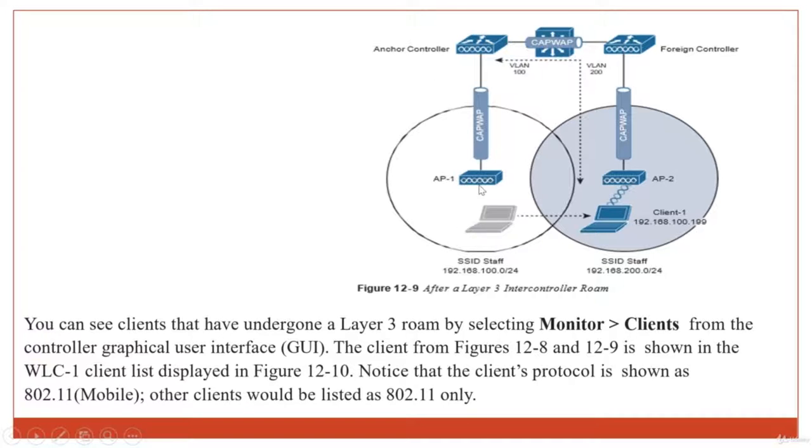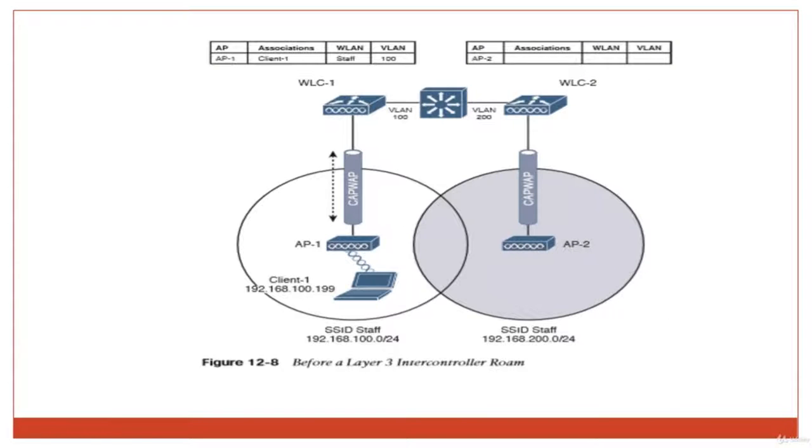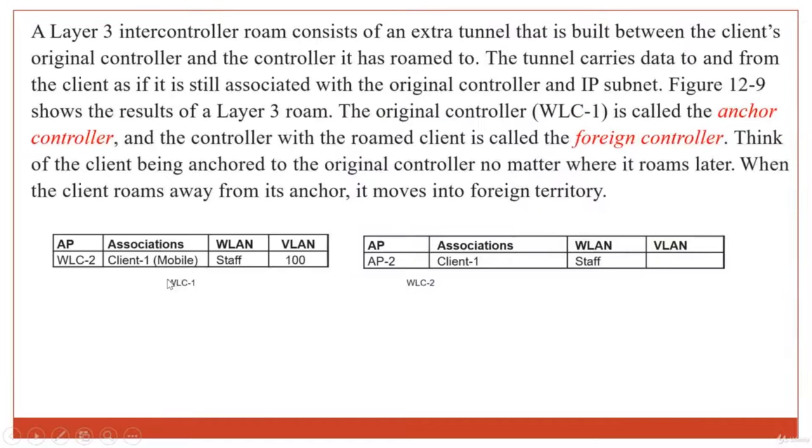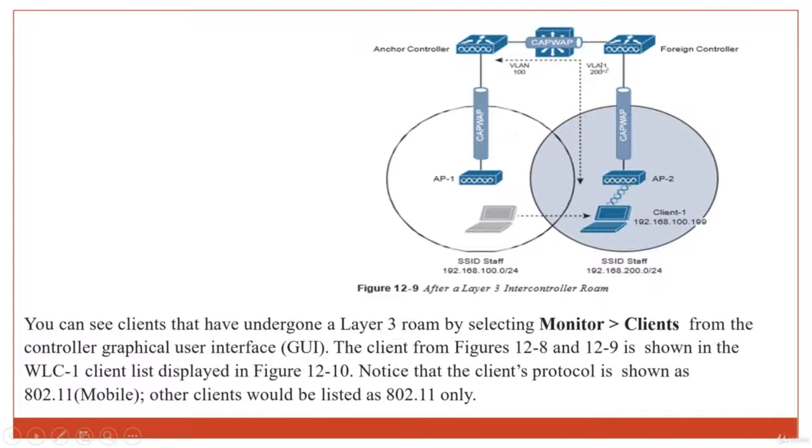So the initial client, when the client is attached to one of the APs and he wants to roam, at that point of time that WLC is the anchor, and where he is going, he is going to join the new AP associated with another WLC, which will be the foreign controller. So from the anchor, I am going to connect with the foreign controller, and then the roaming is happening as L3 roaming. So here you can see with the help of the diagram, it's easy to understand how I'm connected with one AP and then I'm roaming, but again the state change is happening with the help of the CAPWAP tunnel in case of L3 roaming.